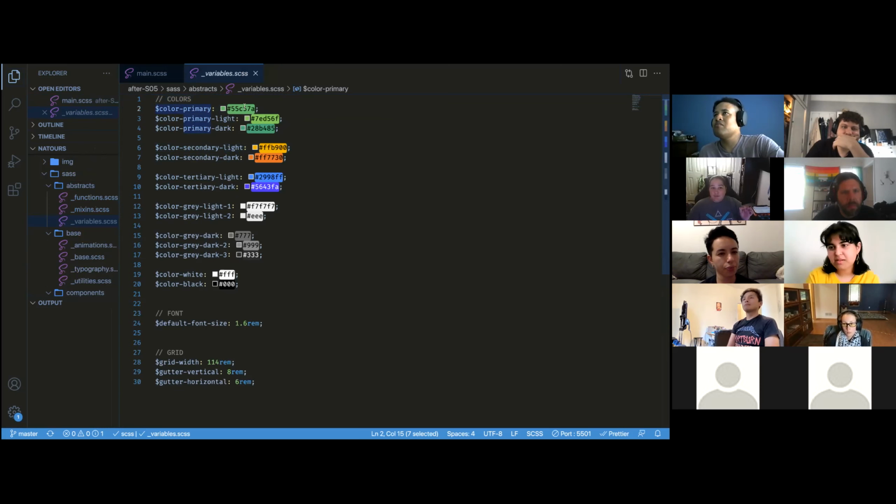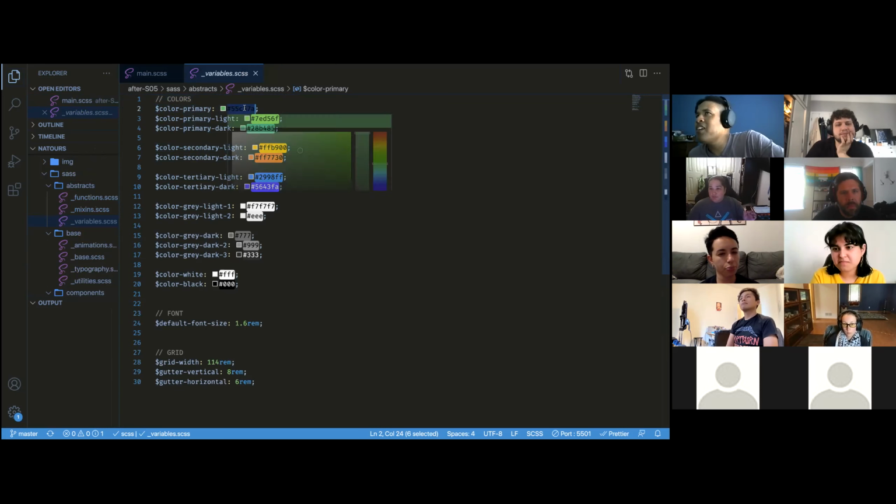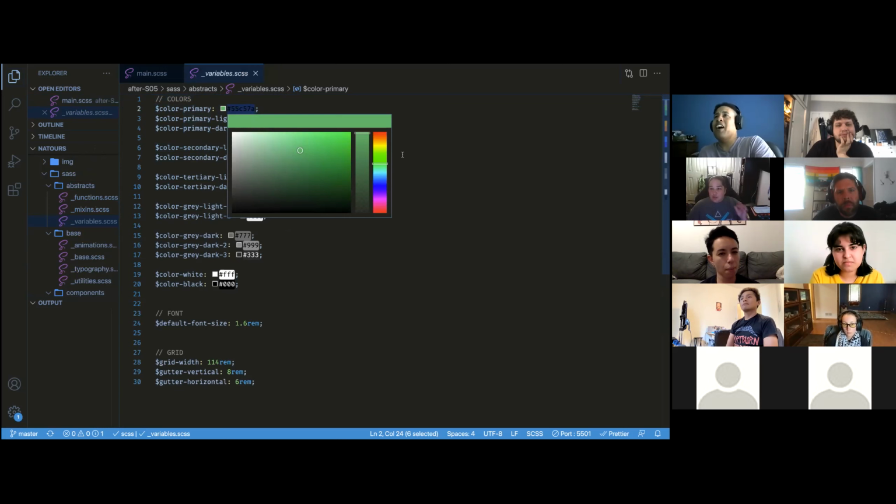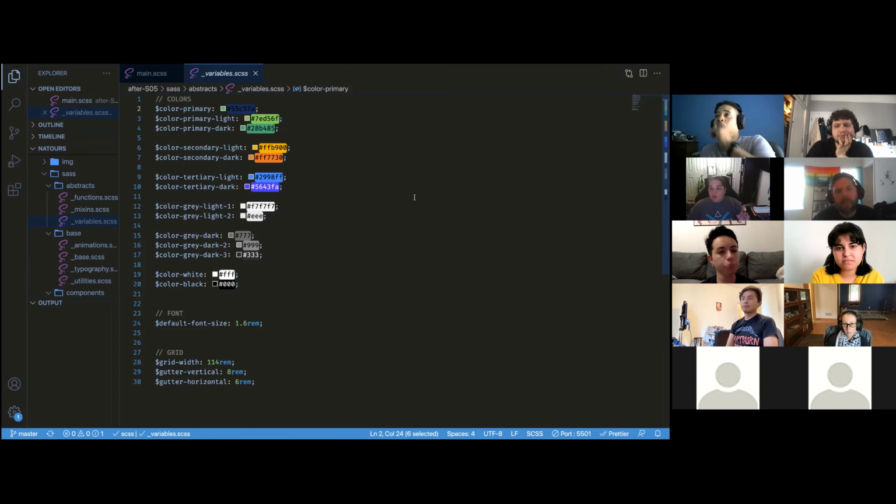So now if I decide I hate this color green, I only change it in one place. I don't have to Control F through my entire project to find this color green and miss it in one spot, and it looks super funky and it's too late to change it because you're already in code review, right? You change it in one spot. And it makes everything really clean and really manageable.